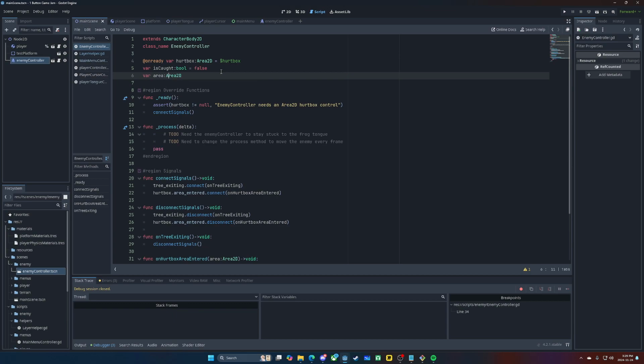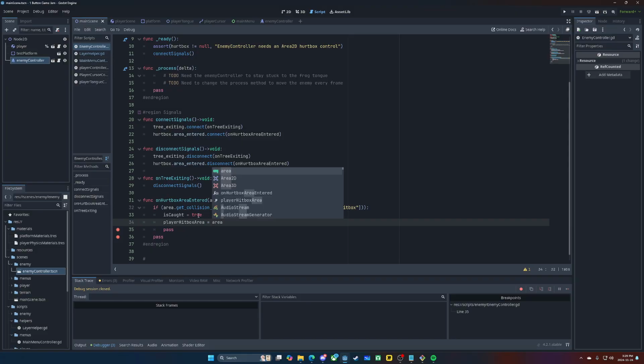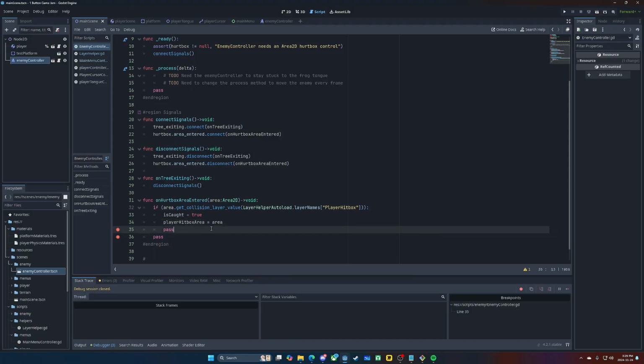This is a super bad variable name, but we're going to call this player hitbox area and try to keep this simple. This is where we would set player area to this area 2D here and keep a reference. And we can probably remove the pass here.